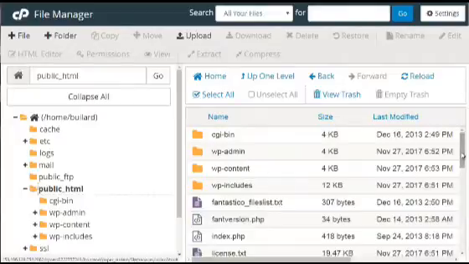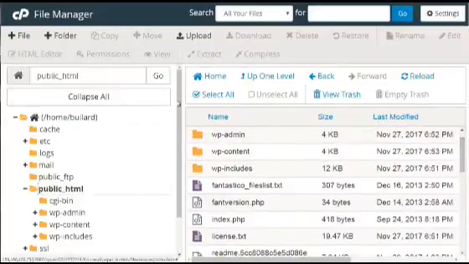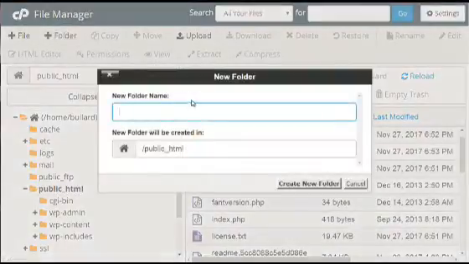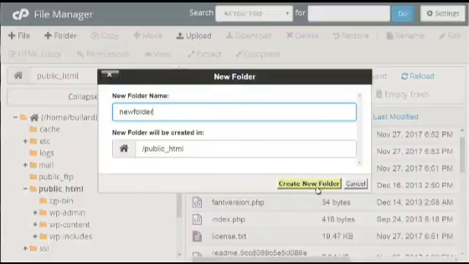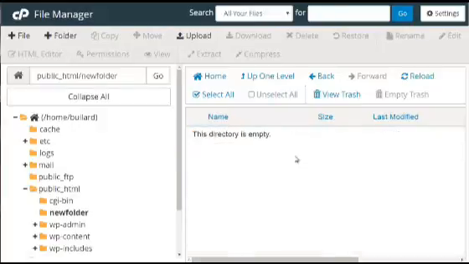But if we scroll down here, I want to show you there are a number of things that we can do. So inside this folder, we can create a new folder. So if we want to do that, we can click folder and we can type the new folder name. So create new folder. And what we could do in this folder is we could double click it just like you would on a PC or a Mac computer where we're creating folders.